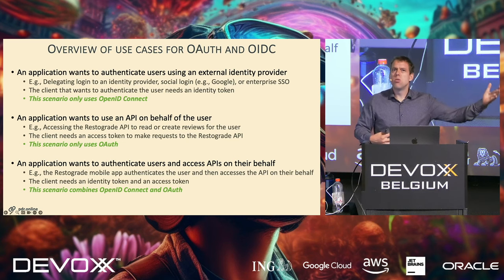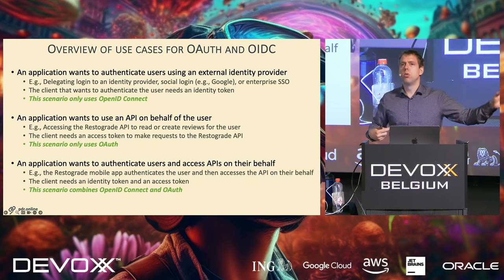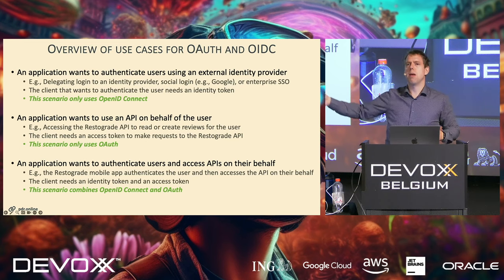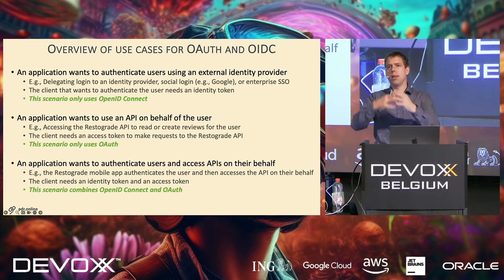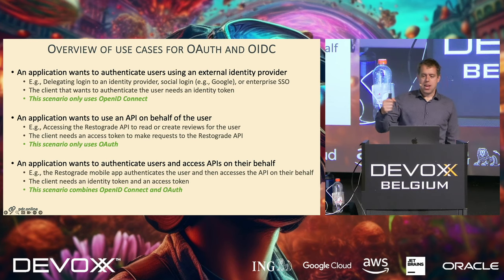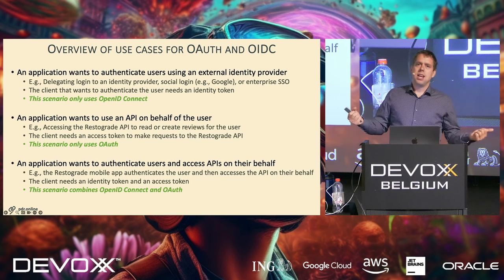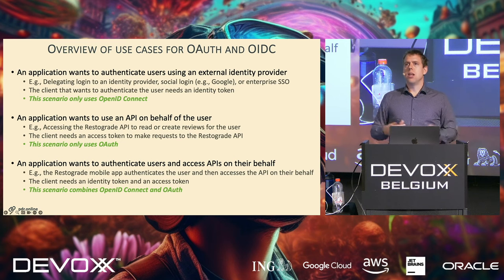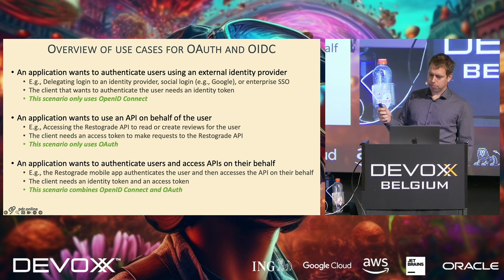the STS, like, who is the user? And by the way, once you've told me who the user is, I also want a token so I can access some APIs to fetch reviews and so on. That would be combining the two together in one flow, where you can obtain user information and obtain that access token so you can access the APIs. That's essentially how these things are used in practice.